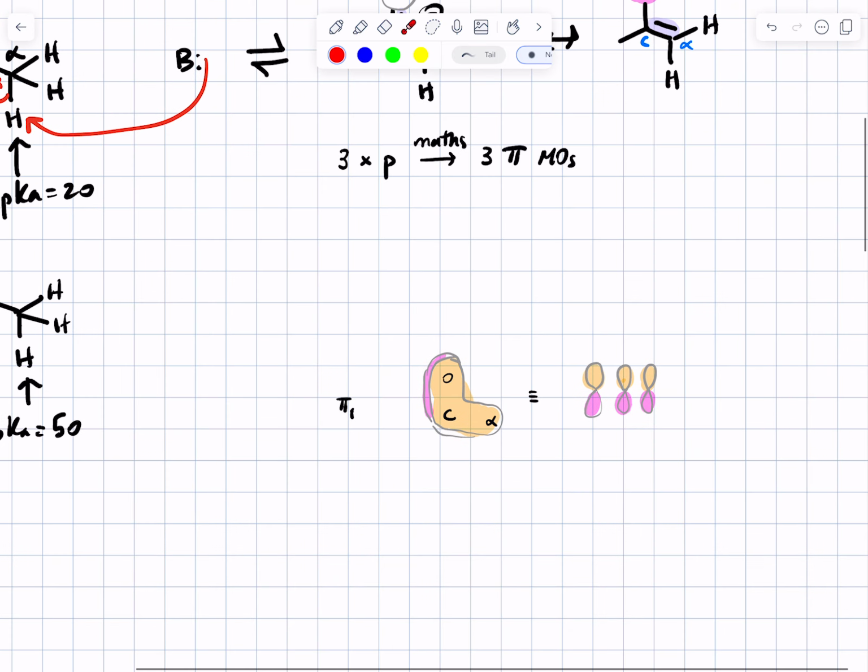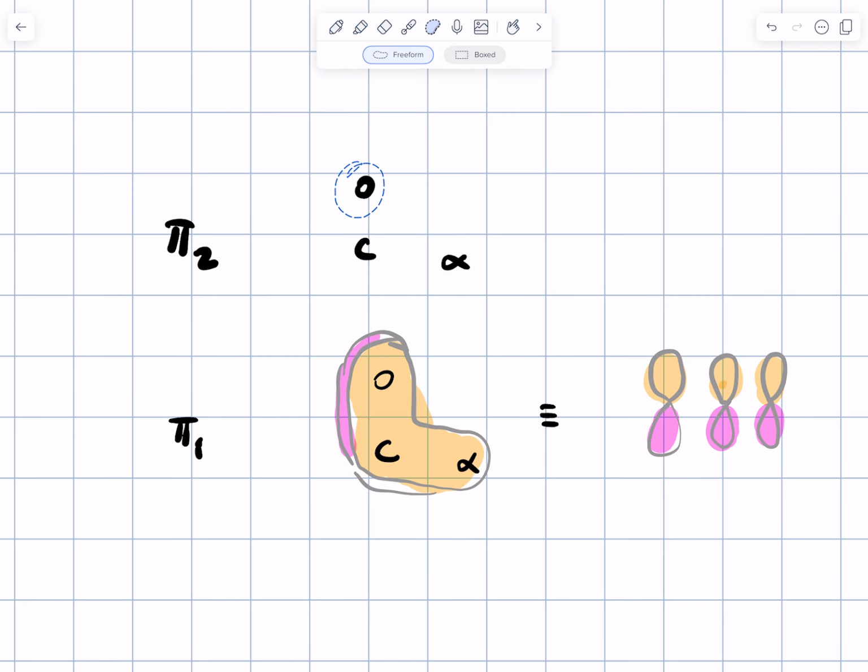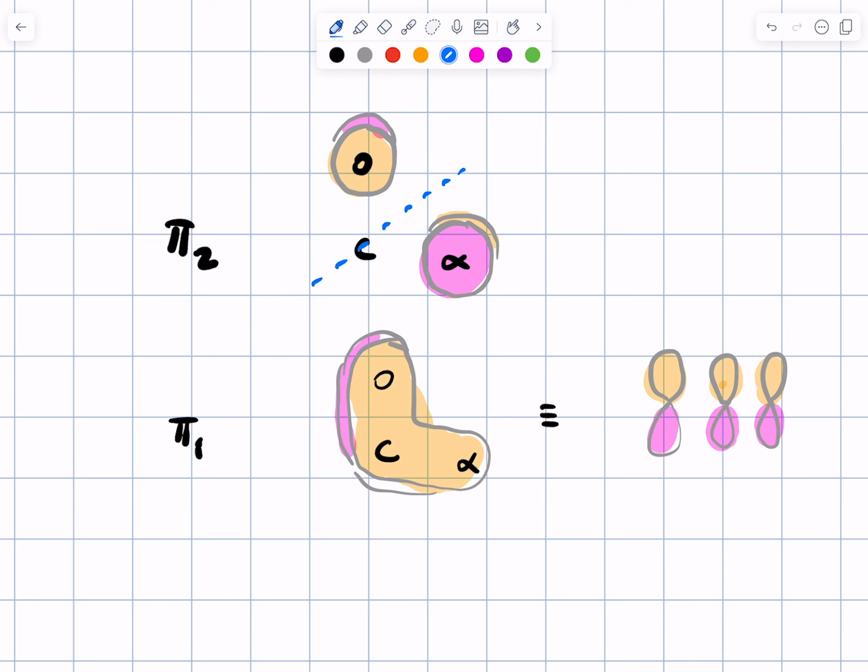The second one that we can get looks like this, and it corresponds to the lone pair that's on the oxygen and on the alpha carbon, but never on the carbonyl carbon. And that orbital looks like this. It has a lobe on the oxygen with another one below the plane of the page, and it has a lobe on the alpha carbon with another one below the plane of the page. And there is a change of wave function sign at the carbonyl carbon. There's a node that, we'll draw that in blue, that coincides with the carbonyl carbon.